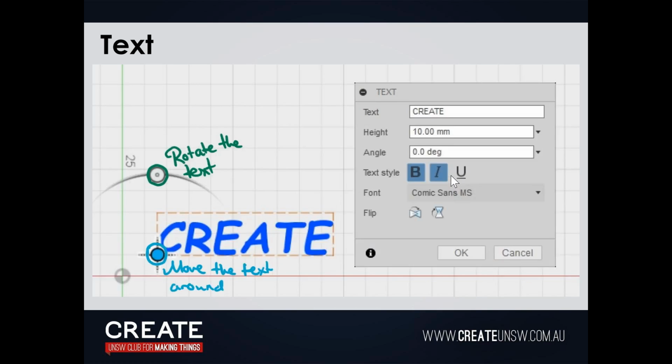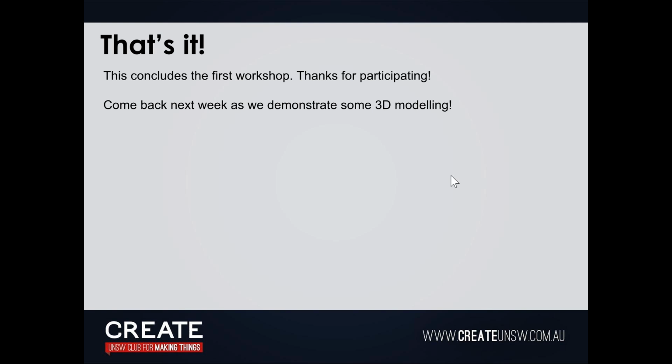Let me just make sure I'm missing nothing from here. Okay, so once you've done that, you've made your shape. You can go to the laser cutter and export this out. Actually, the 3D printer will also let you do 2D shapes now. What happens with the 3D printer is you can upload an image, and the software will actually know how to convert that image into a 3D object.